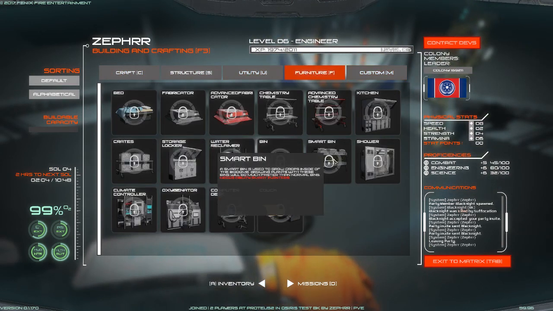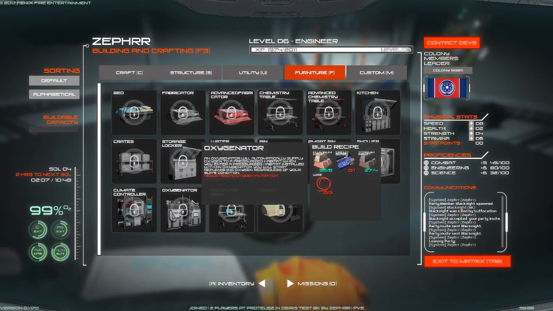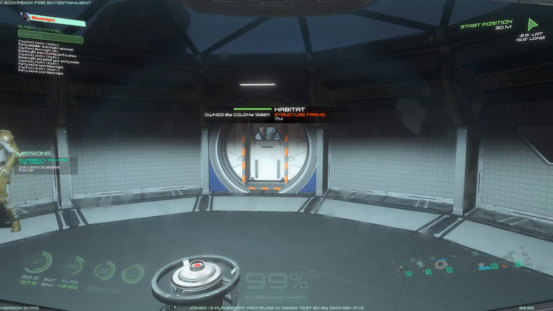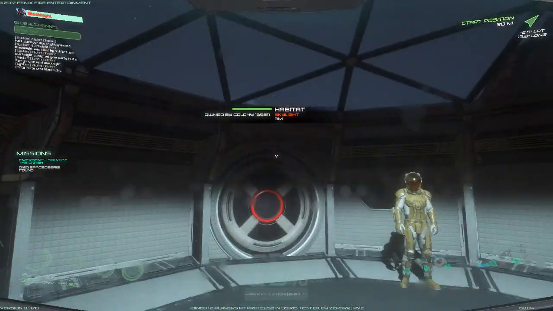Right, I need to go and grab a load of stuff out of the system and do a bit more engineering stuff. Oh, look, you can see the tree outside. Yeah, that's why I built it, because it looks good for the skylight.